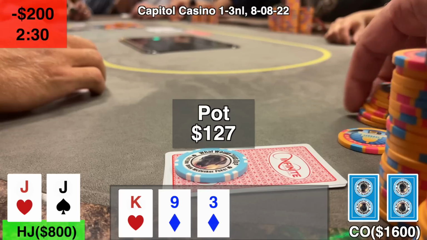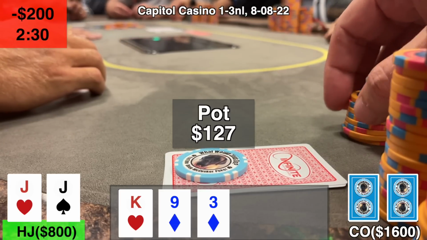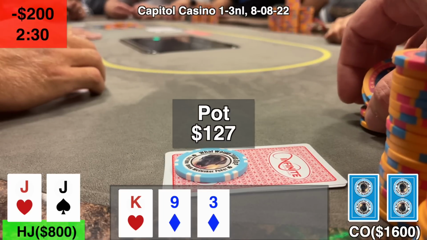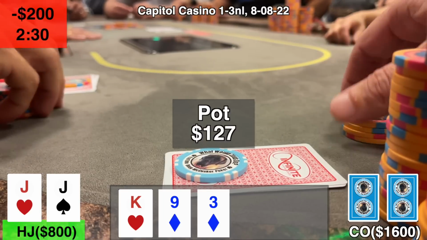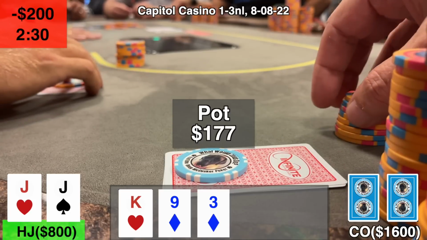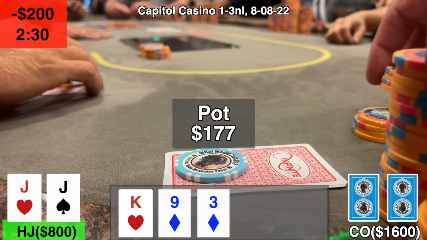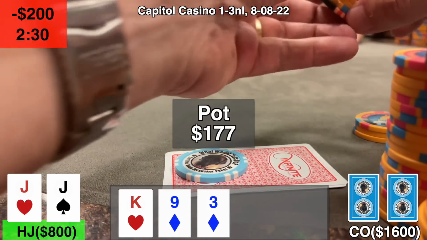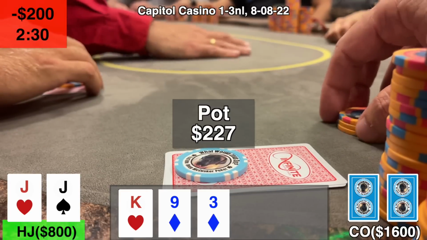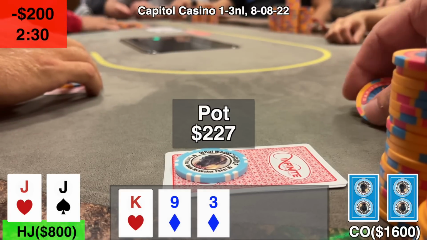So we go heads up to a flop with 127 in, which comes king 9-3 with 2 diamonds. I check it. I expect him to bet his entire range, and that's exactly what he does. He ends up betting for $50. So yeah, I could be up against a king. I also could be up against maybe a smaller pocket pair, say tens. Or he can have something like ace queen, ace jack. I put in 1 call, see what he does on the turn.